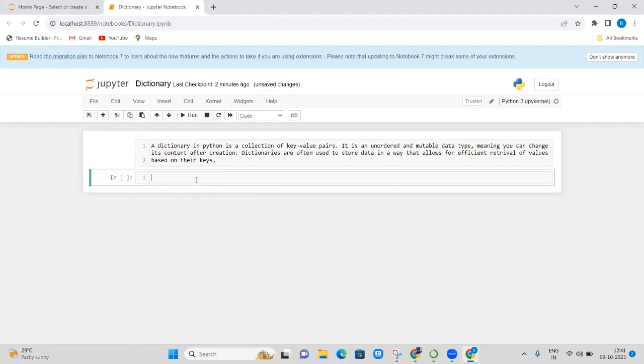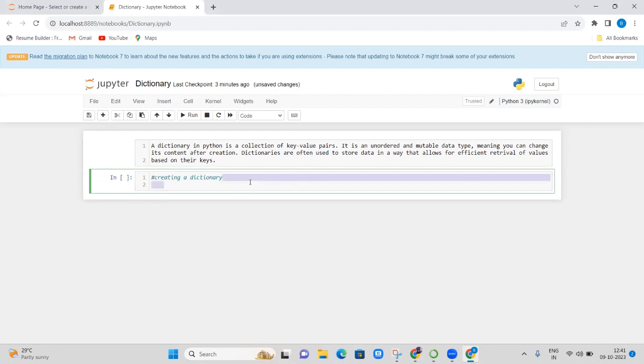So let me create a dictionary. In order to comment in Python, we use the hashtag: creating a dictionary. I will name it my_dict.